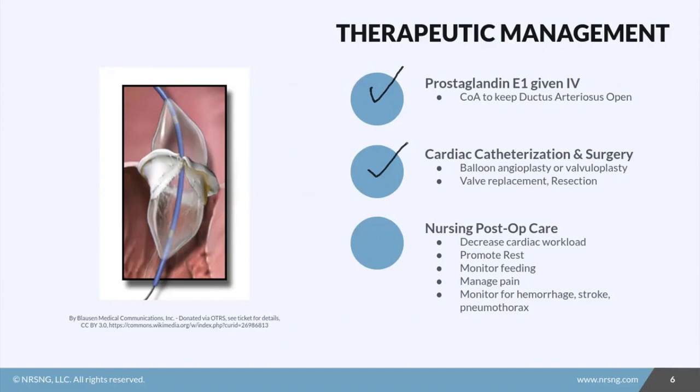Our nursing care for a peds patient after cardiac surgery is all about decreasing that cardiac workload so that the heart can heal and rest. So we really need to encourage these kids to rest, which is not always easy. We really want to make sure that they are not overworking with their feeds. And we also have to make sure we're managing pain and watching out for those complications that are common after these procedures, like hemorrhage, stroke, or pneumothorax.